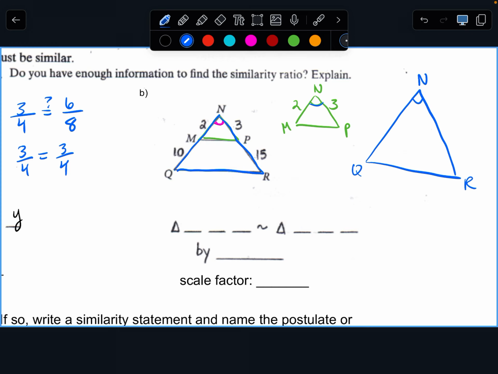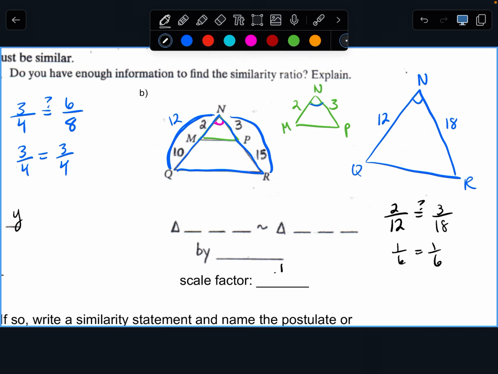But anyway, here again, you gotta make sure you're doing the full thing. Because this is 12, and then this is 18. So make sure you don't match up the wrong stuff when you're doing the triangles. Because we got to check that they equal. So we got to do 2 over 12 and see if that equals 3 over 18. Which they do, so cool. 1/6. And then again, it's side angle side because there's the assumed angle in the middle.